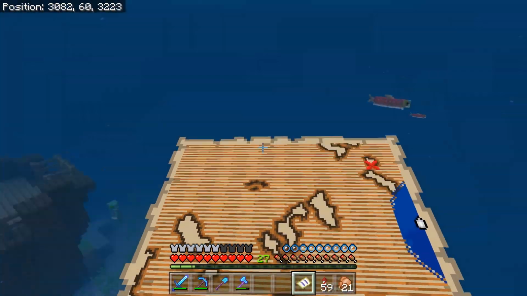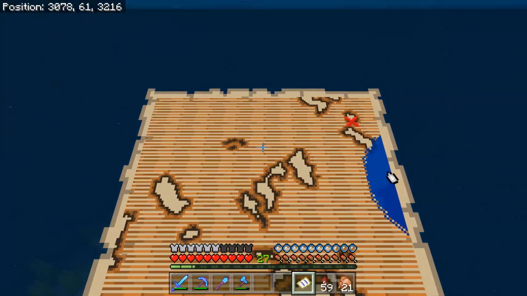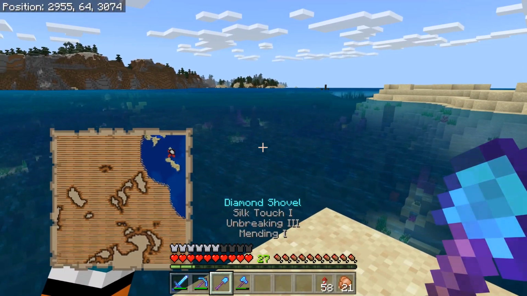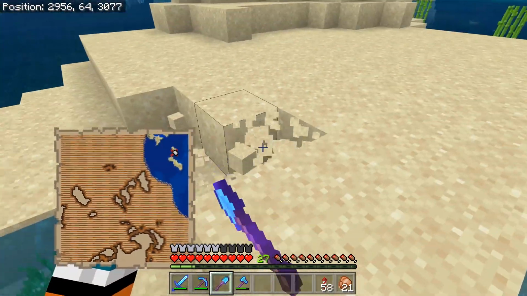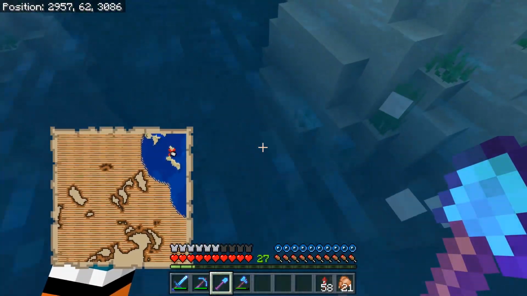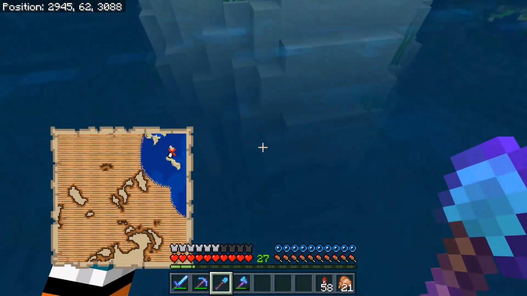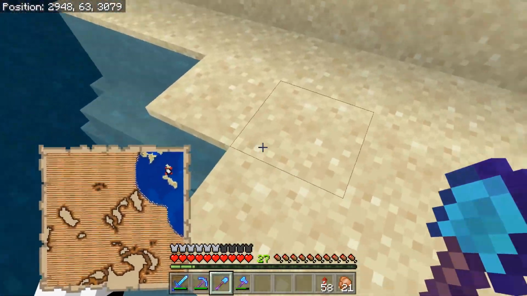And we will head towards the X, which is this way. So I'll meet you guys over near the X. So not too far at all. They usually are pretty close. So he's going to be around here somewhere. Sometimes you can actually see them from the edge, but it looks like that is not the case for this one. So yeah, we'll just dig down a little bit, and we should have a heart of the sea in no time.